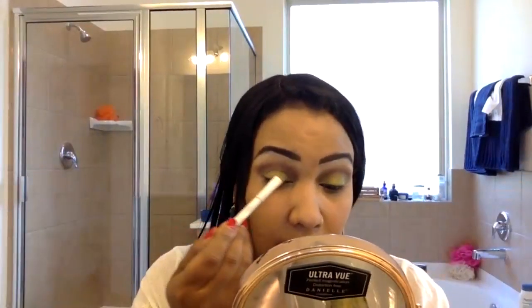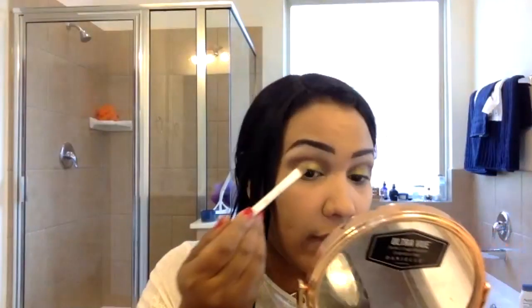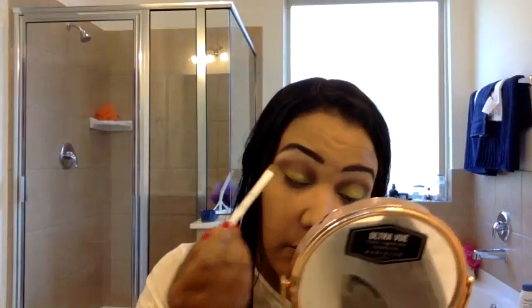Let's bring this more on. Okay. Gotta get this on good because I want this little pop of color. I'm not doing too much because I don't want all the attention to go to my eyes. I want it to go to my red lips. But I do want a pop of color on my lids today, because this is a nice color. Okay, come on. I think I wet the brush too much. It's not getting on. Okay, there you go. Have to switch sides. There we go. Ooh, this is really pretty. And I want a little bit of glitter. On camera, the glitter is really pretty, because y'all know I'm going to be going live later today. So I really like to put glitter over my regular shadow just to make it glow and look really pretty. So I'm just going to pack this color on even more intense since I'm going to put glitter on.